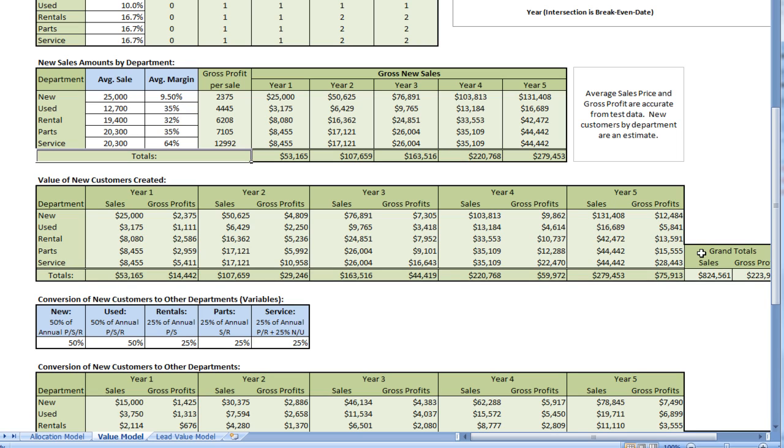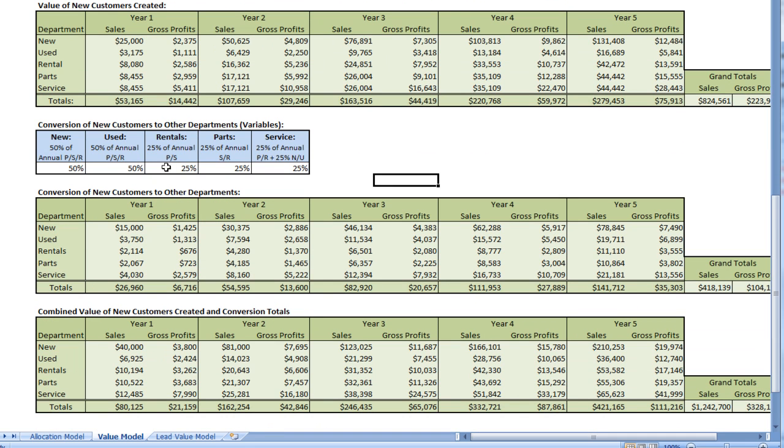When somebody comes into your website or they physically pick up the phone and call you, you have to have some internal training and let people know what you sell. Chances are they don't know everything that you sell, but getting into a full business build-out of sales and marketing, there are systems and processes and technologies out there that allow you to do that very, very efficiently. Then the conversion aspect, the value of customers, is if they come in and they buy any one of these products and they are converted to any one of the other services or products, there is going to be a conversion of new customers to other departments and an associated dollar value assigned to that.